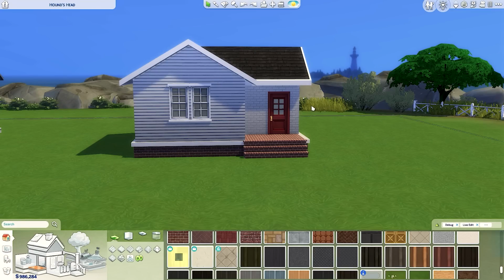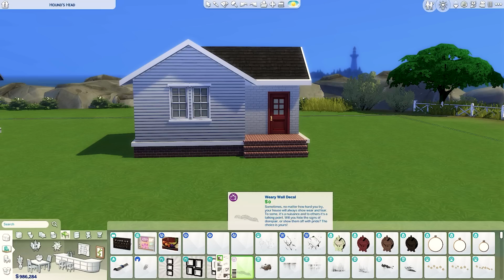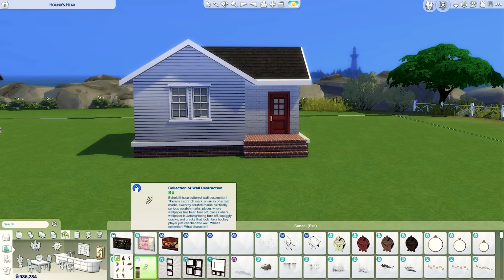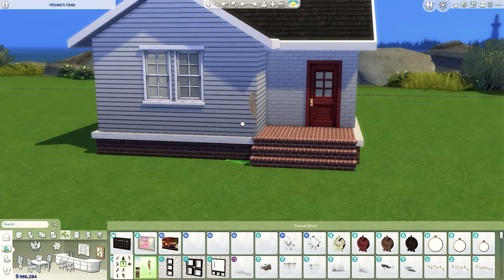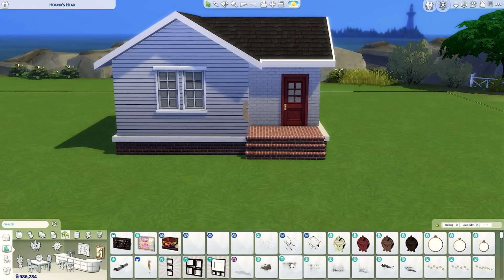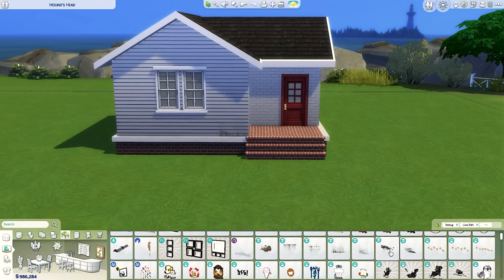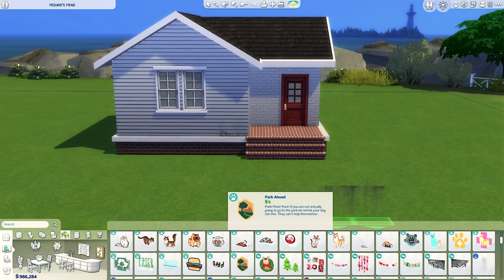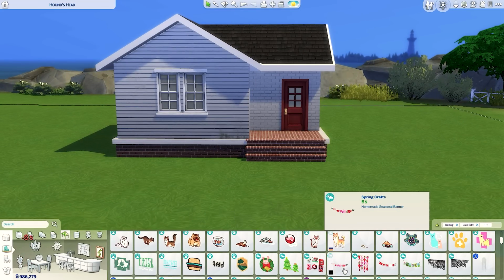Now that we have all the swatches done, I'm going to move on to the 2D objects again. And unlike the last house, we're not going to see as many scuffs or scrapes. You don't have to add any if you don't want to, but I still like my homes to have a little touch of realism. So instead of it being completely pristine, I might add one little scrape on the side there. And maybe instead of the scrape, we'll do just a little bit of dirt. I don't want to do anything too crazy though, because I still want the house to feel a bit more polished compared to the other one.